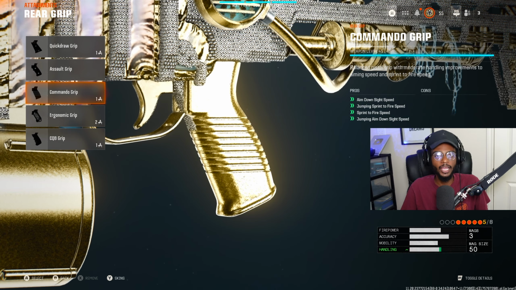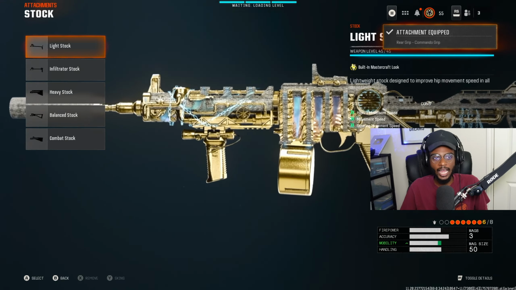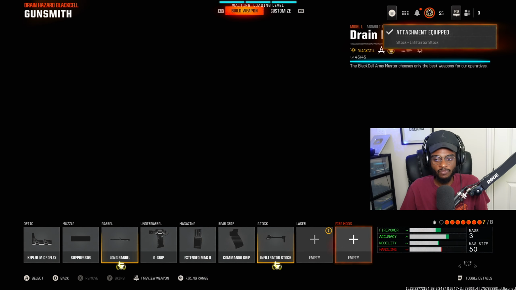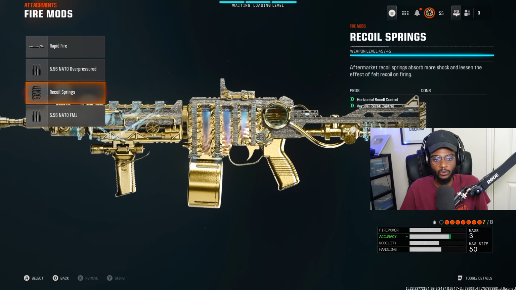For the rear grip, I do recommend putting on the commando grip. This is going to be a great attachment on every single AR loadout. For the stock, I do recommend putting on the infiltrator stock here. And then finally, for the fire mods, we are going to be running recoil springs.